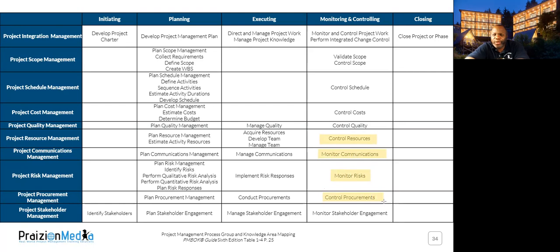Control procurements is where we ensure that the vendor, the supplier or contractor, if you will, gave us everything we requested.